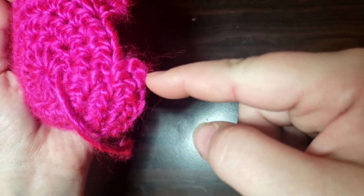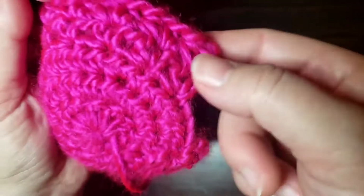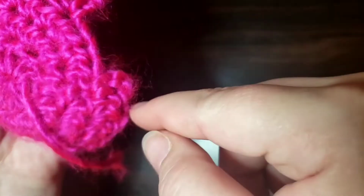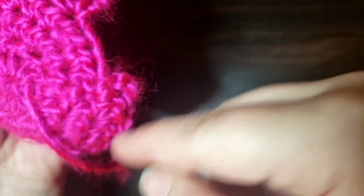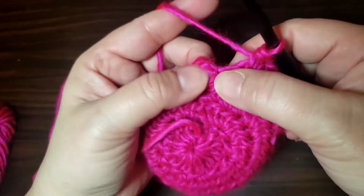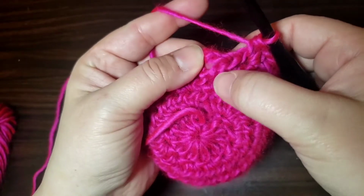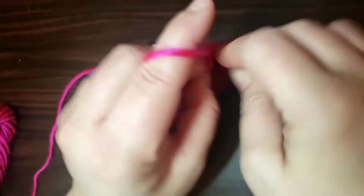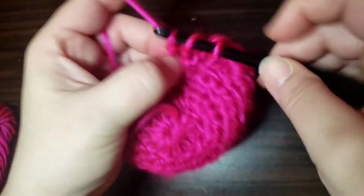Now, I'll meet you back when we get over here so I can show you how to go. We're going to do the same thing as we did here, but I'm just going to show you one more time, and then I'll tell you how far to go. Okay, then when you come around to this side, this is where we had the chain 3 and the half double. So you're just going to work in the middle of that and put your last V-stitch.